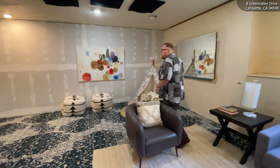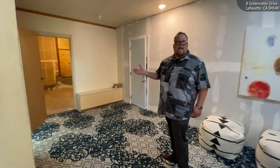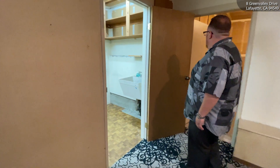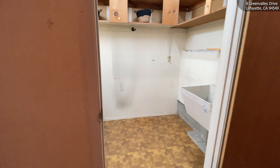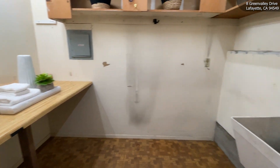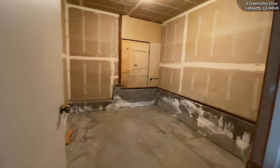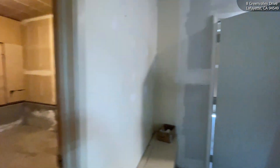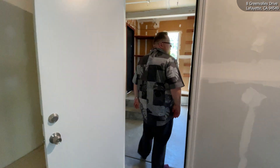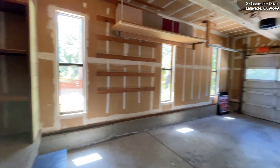If you come over here, you'll notice there's a couple of side rooms, one of which already has plumbing and could conceivably be converted into a bathroom. This room here could be used as another bedroom, storage room, or kind of whatever you'd like. It's still attached to a one-car garage, which is still functional with a garage door opener. You can park your car here and have easy access to the house.